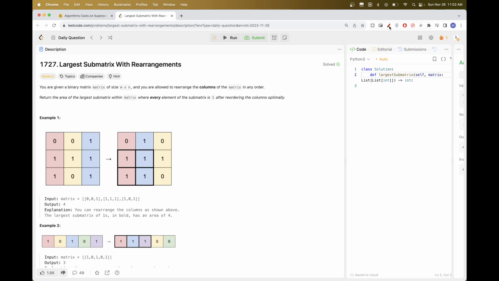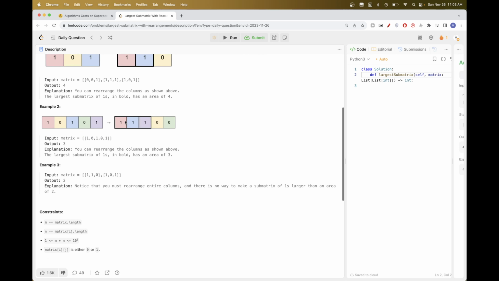One note here is that Leetcode sometimes gives you the first example in a way that is to mislead you a little bit from the solution. For example, in this case, they put the one with the largest number of ones in the middle instead of in the first position. Even though this gives you the same area, you will see later in our implementation that it would be easier to put the column with the largest number of ones in the first position. Okay, so that's sort of the idea here.